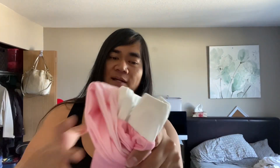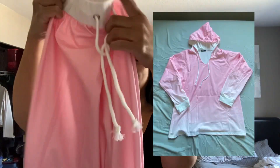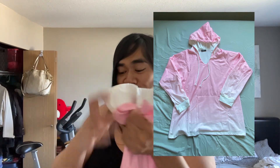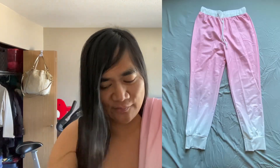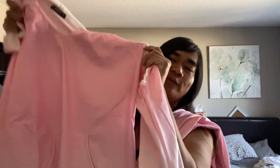I picked up these pants — $11 at Savers. They have that kind of cuff on the bottom. They're baggy but cute. They're listed as a size 2XL, but I think they're actually more like a 1XL to 2XL, from a brand called Shoei. It has like a pink ombre going on. I thought it was really interesting and cute — just like a cash day, want to look cute and pink.